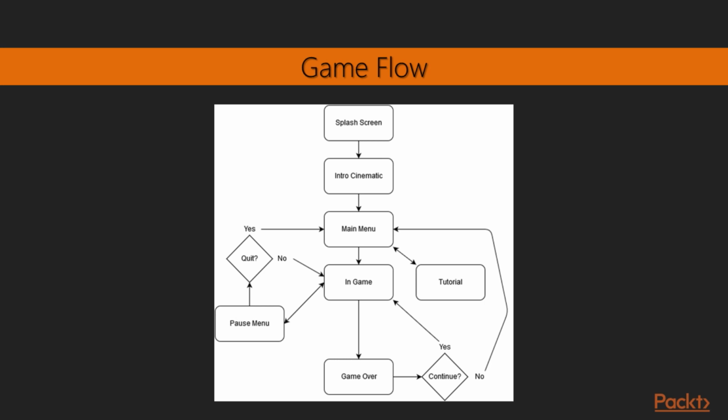By looking at the flowchart, game programmers are able to list the features that are required for the game. For example, a full-screen video player is required in order to play the intro cinematic, and they can start working on it. At this point, however, we shouldn't dive into the details, such as how the main menu works, what the tutorial should look like, and so on. We should first get the overall picture right before going into details. This way we can avoid design problems that may occur during the production stage.